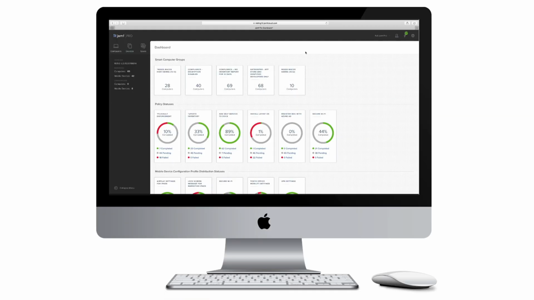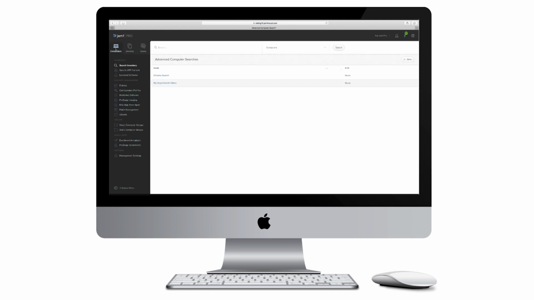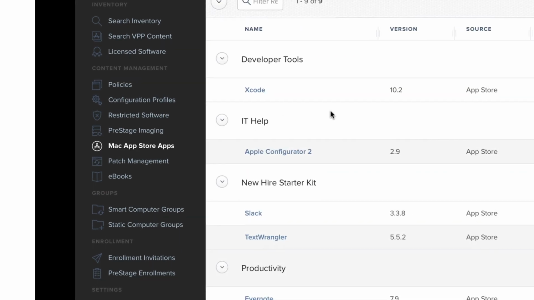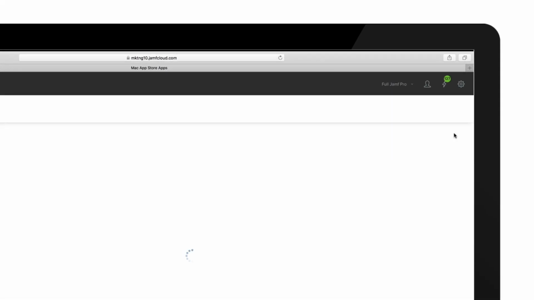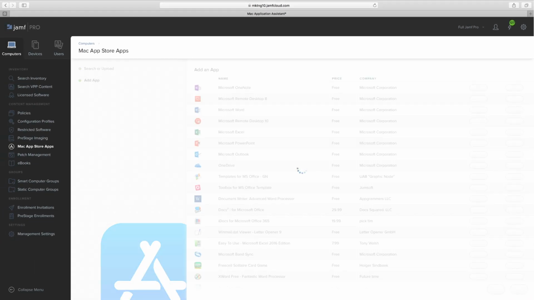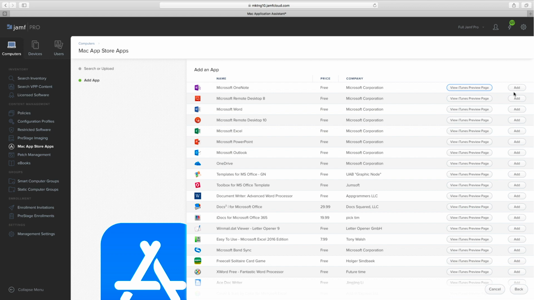Jamf harnesses the power of Apple Business Manager and Apple School Manager, Apple's one-stop shops to license apps in bulk from the App Store. Jamf Pro, the standard in app configuration and deployment for Apple, seamlessly integrates with any program and allows you to easily designate who gets what apps and when. And because Jamf leverages native Apple technology, like Apple's managed app config framework, there's no need for containers that can break workflows for users.